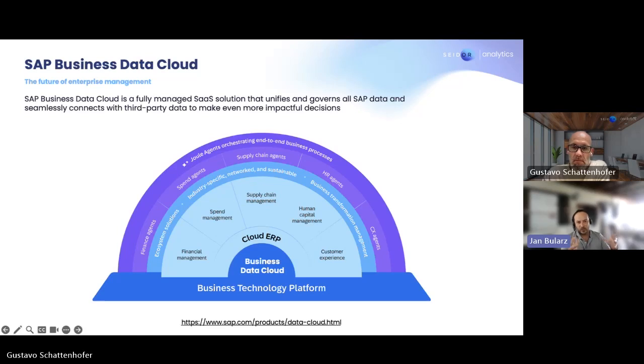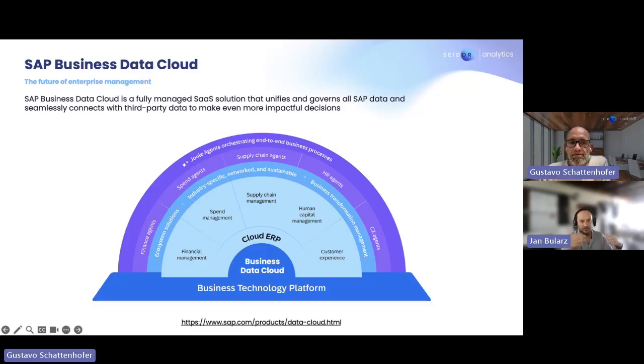So looking here in the diagram, we could see the complete data platform that SAP provides. So the underpinning platform is Business Technology Platform, which is the base foundation for all the running of all the SAP applications. And in the center sits Business Data Cloud. So that puts the data as the center focus for achieving later the adoption of AI. So above our Business Data Cloud, which is in the center, we have our ERPs, which have financial management applications, spending management applications, supply chain, HR, customer experience, and many others. Above that, you can also have industry-specific solutions from all the lines of business that SAP offers.